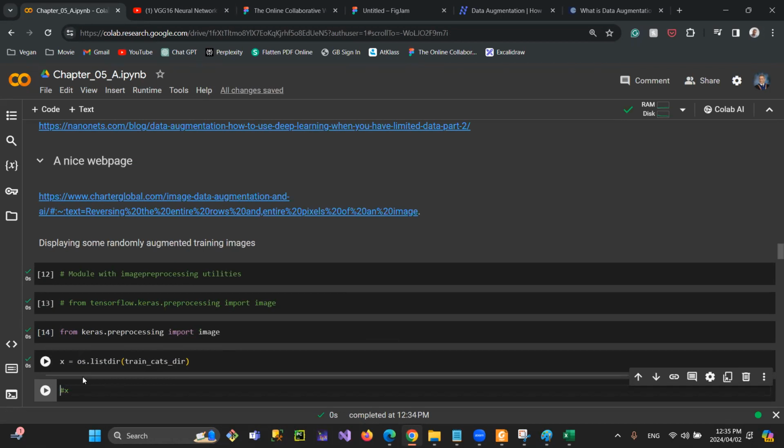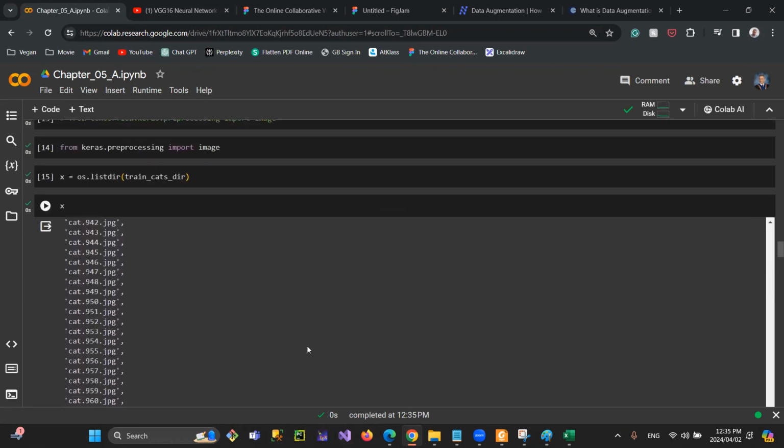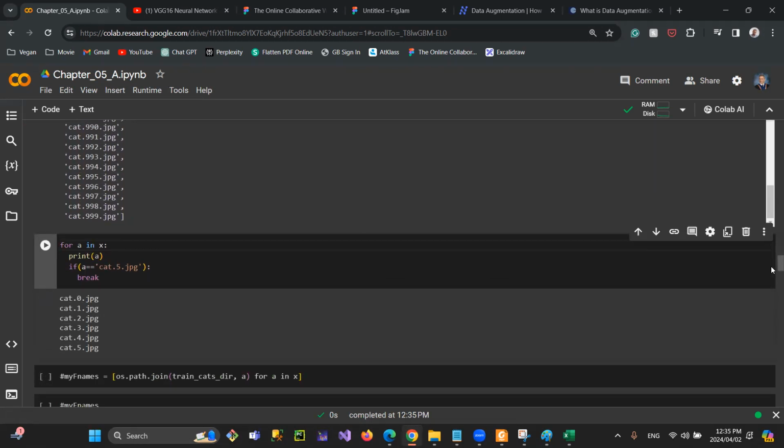So now I have all the file names inside X. If I uncomment it, look at the result. It's going to show you all the files inside cat from cat.0.jpg all the way to 999. You see that the last file is here, right?